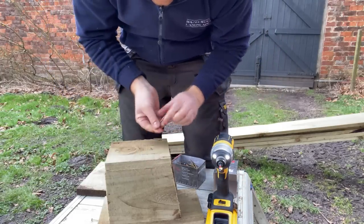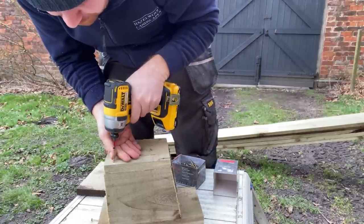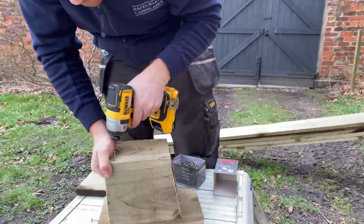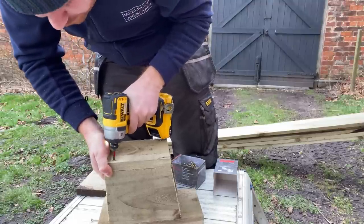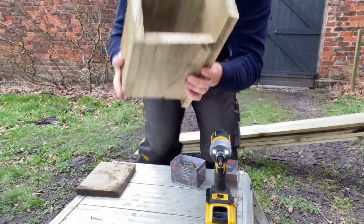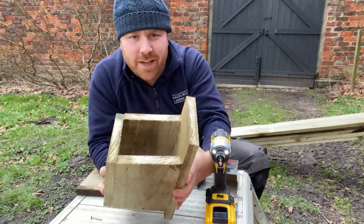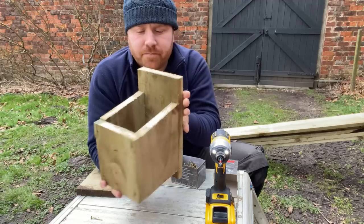And the same with the side, put your screw in first a little bit just to grip. And then you can feel that flush on the front with your thumb. When it's flush, wind your screw in. Okay, even more like a box now. So that's the two sides and the front on.